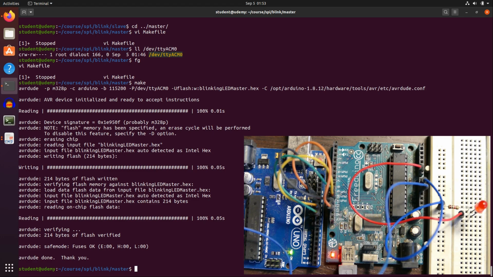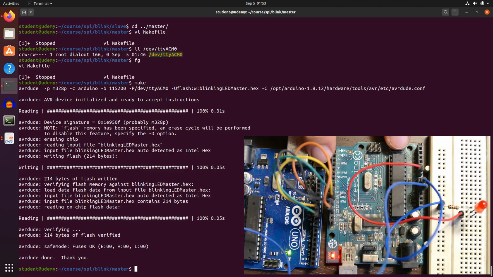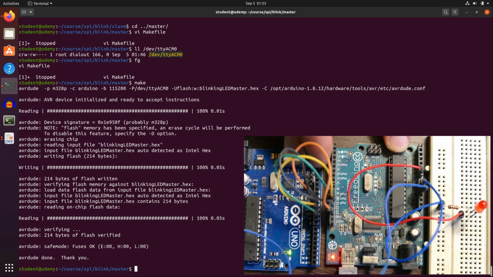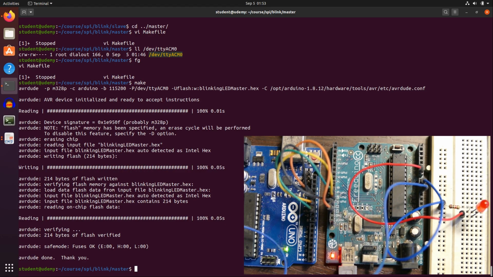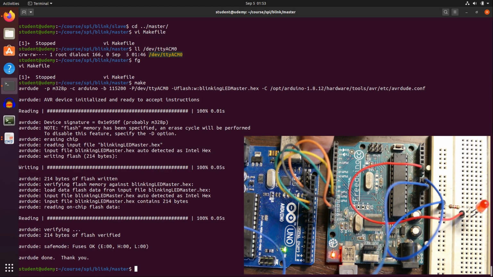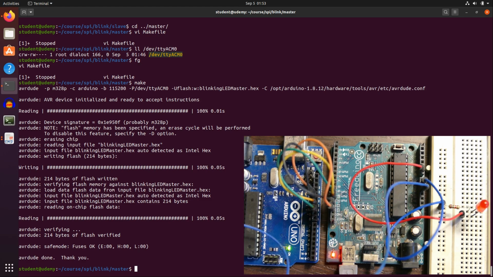Let me reset both boards. And as you can see, the LED is blinking. So if it doesn't work after the uploading, we have to reset the boards.